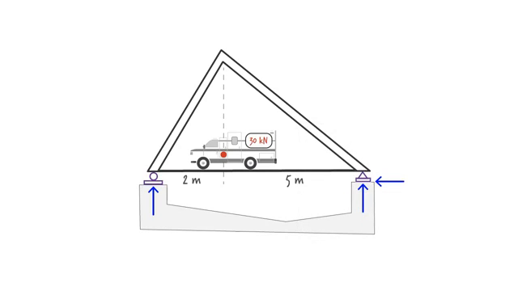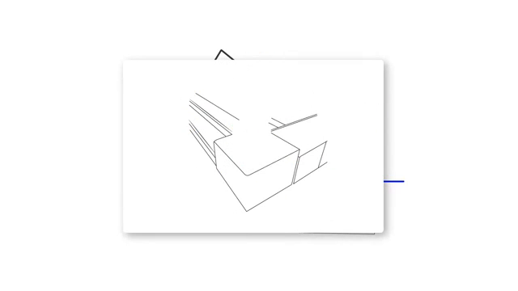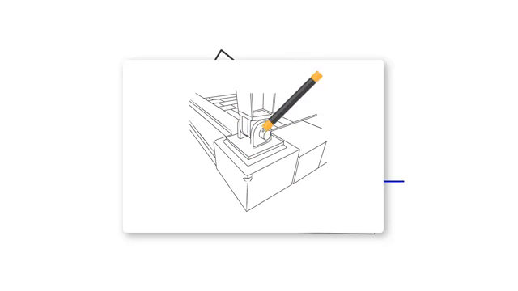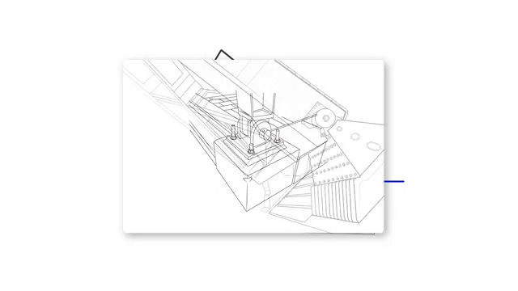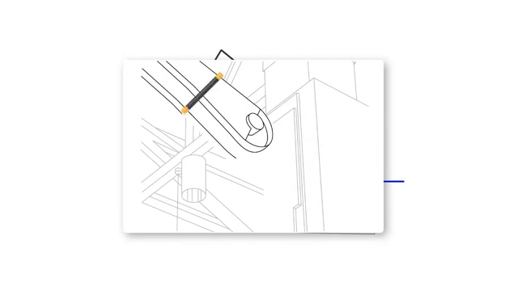Here is an example of a pin support at the base of a column belonging to a frame. Here is a gigantic pin support at the base of a bridge. And here is a pin connection supporting a part of a roof structure.